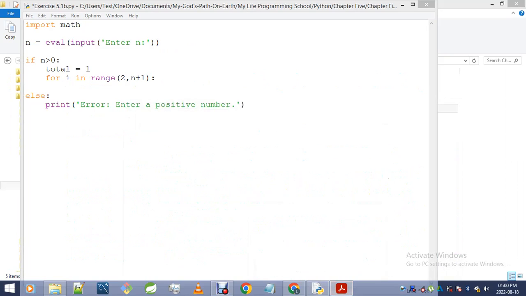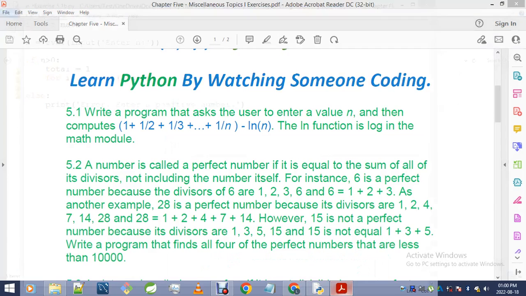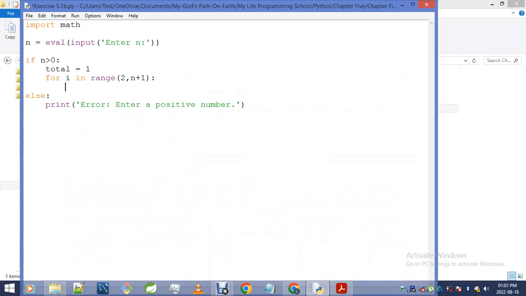So it will start from 2, basically the loop is for the denominators, you guys. We've got 2, 3, 4 all the way up to n. Why can I say that? Should have said that in the first place.